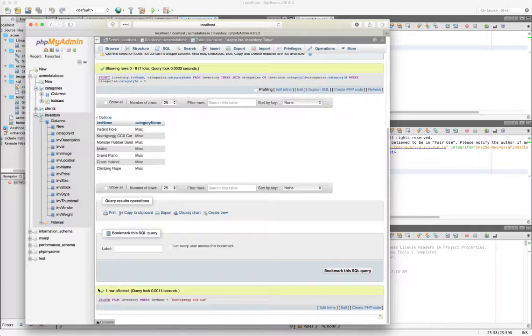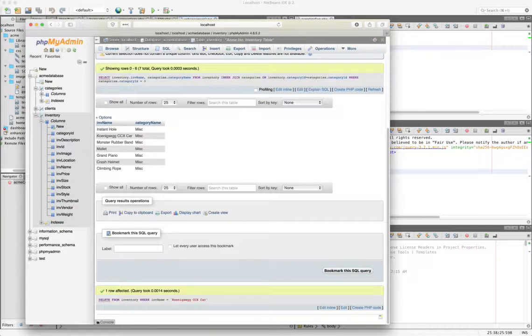And then down here you can see the last one, deleting this car. You can see 1 row was affected, and I had it just look at the inventory name, which worked out just fine. So those are all the ones dealing with the SQL, the MySQL here in phpMyAdmin.